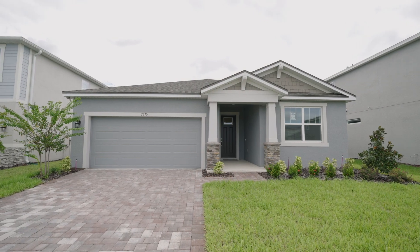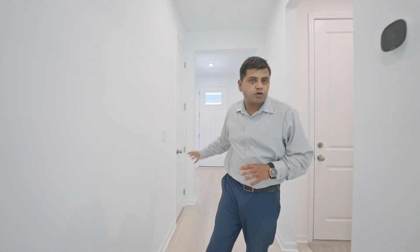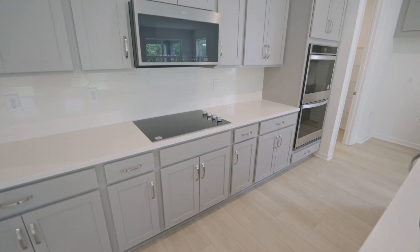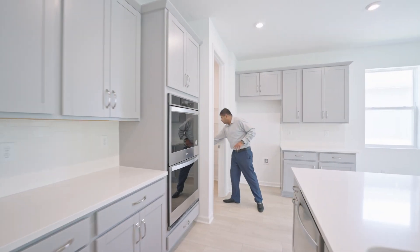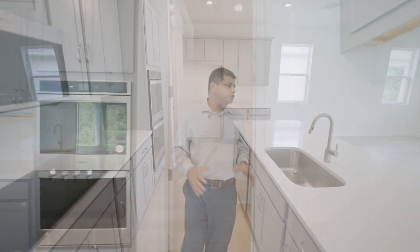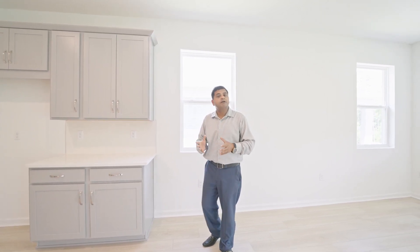This is a concrete block construction and it has an entrance to your attic. There's also another storage space here — good for a coat closet or extra stuff. Then as you go over here, look at this — the whole thing opens up. This is not a gas community, but you have beautiful 42-inch cabinets with crown molding. You get a Whirlpool flat-top range, oven space, and a pantry. It's a really good size for 1,713 square feet and flows really well. I love the color of these cabinets — this is a package, so the same model may have a different package.